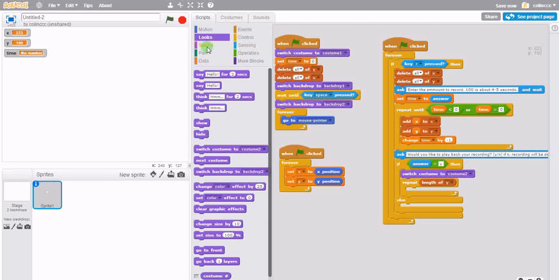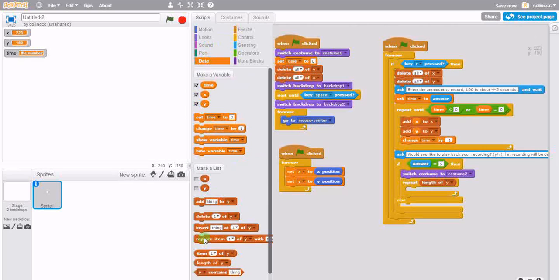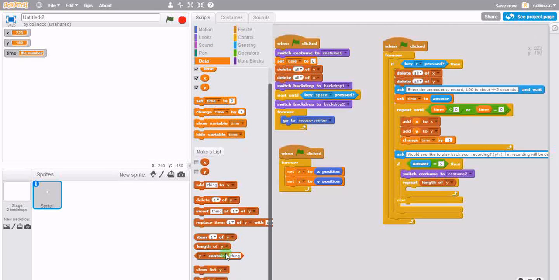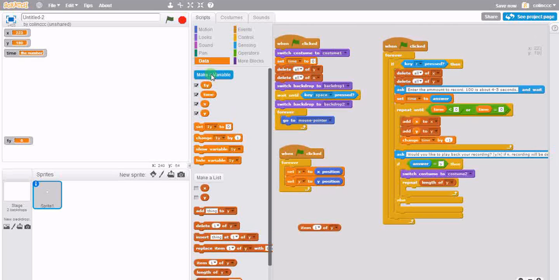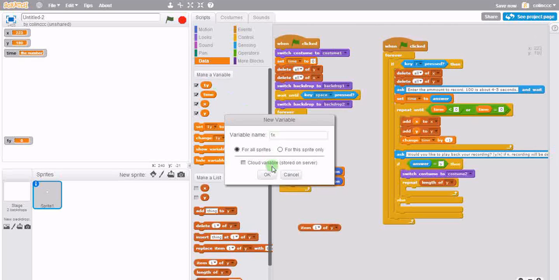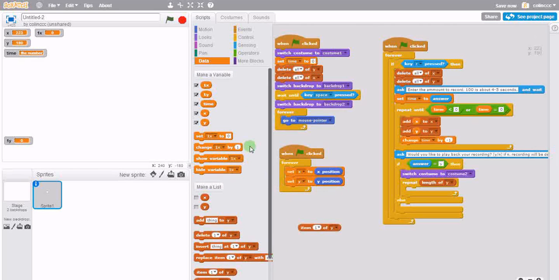We're going to go down to data, and we need 2 more, and then we're just going to call it 1y, and then we're going to call this 1x. This is going to be just a little bit more complicated than it needs to be.